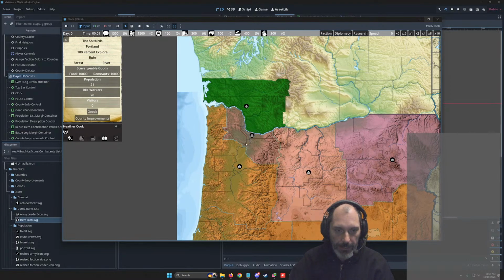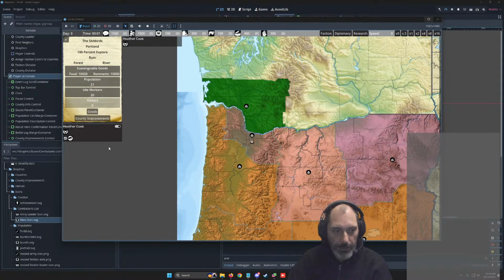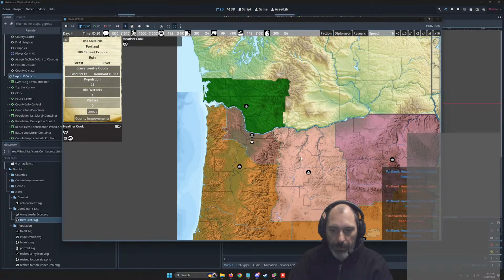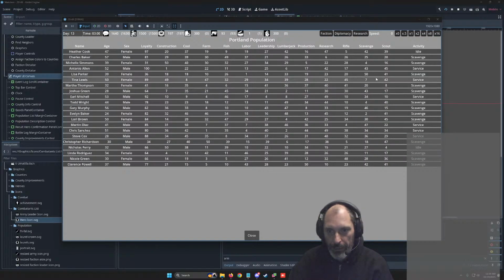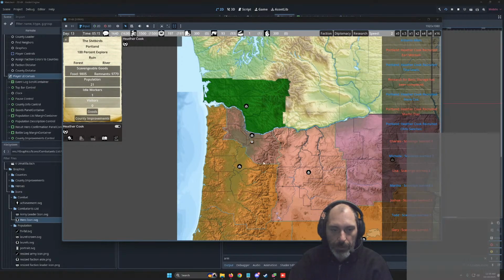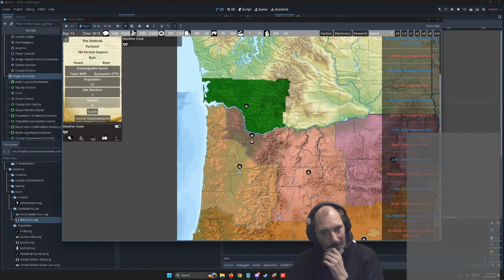Alright, I do like that this is centered because I don't have to move this every time. Is there a control click button? No. I tried all control, like built into that is what I was thinking. Speed it up. Don't forget to slow it down. Alright, so she kicked back to this, so that means everyone's been recruited, but we gotta make sure they're actually in service. They are. We gotta slow it down to 2. Let's slow it down to 1. Let's declare war. Yeah, I still don't know how you do a unit test with this.